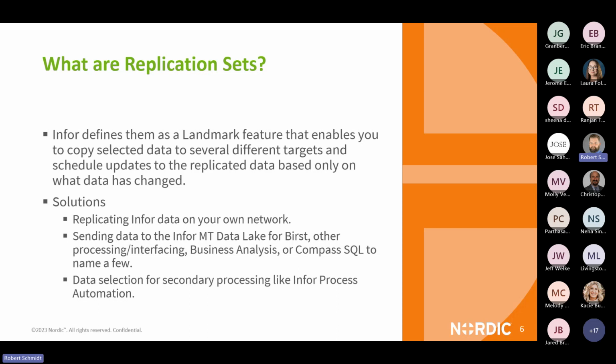So we see replication sets used in quite a few different solutions and quite a few different areas. Some of the areas that we've seen today are replicating data from Infor down onto your own network. We have clients who have their own analytics and their own use of the data out of the multi-tenant cloud, and they want to make sure they're able to see this internally and be able to disseminate it, slice it, dice it, do whatever they want with it. Replication sets is a great way to get that data from the multi-tenant cloud down.